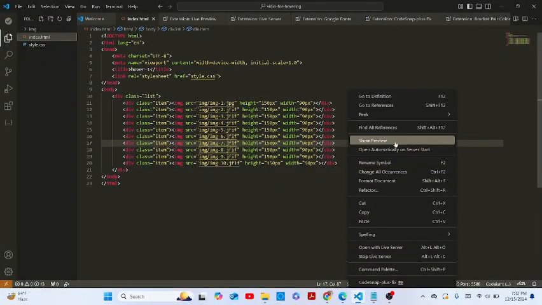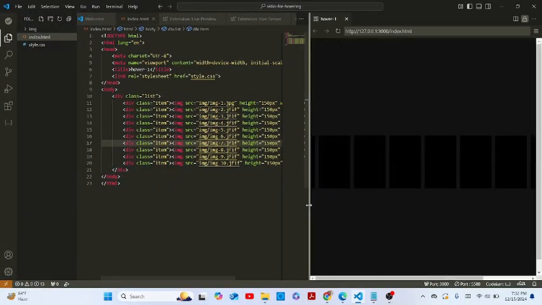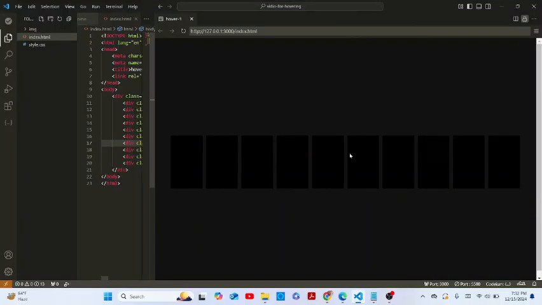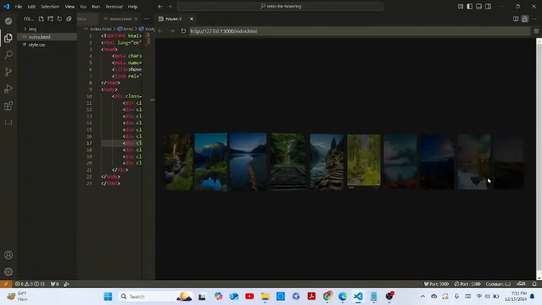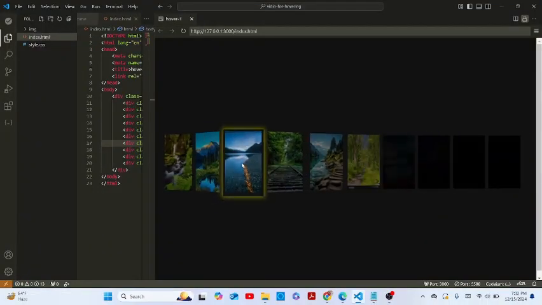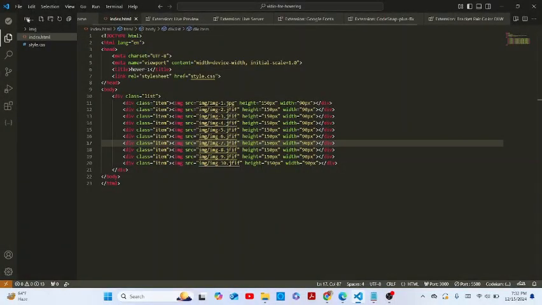I will click on Show Preview, and here you can see the output is coming. I will make it bigger. So this output is showing inside Visual Studio Code only. You can see the same output is coming here that was coming in Live Server.